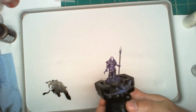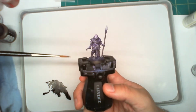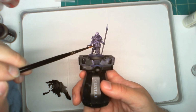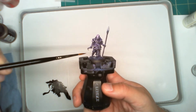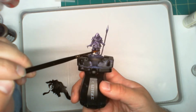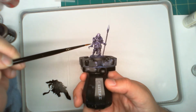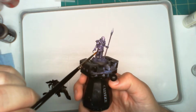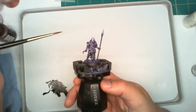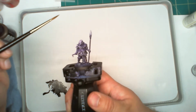So, to start out with this, you can see she's got lots of layers going on with her. She's got these pants down here. We've got these sort of wrappy material things going on. We've got just normal old leather boots down there. This is part of the wrap that goes around her. This is some more bandagey looking parts that are similar to that. There's some armor looking stuff on the side as well, one on each side of her hips and then on her shoulders. Just trying to break down how do I approach this, how many colors do I need, and what order do I do them all in.